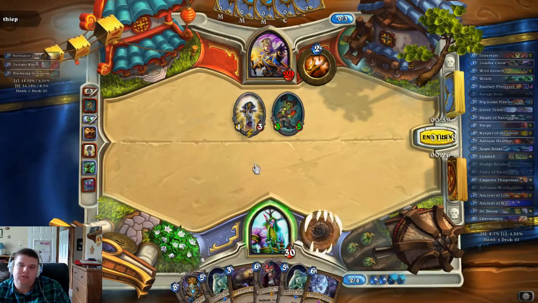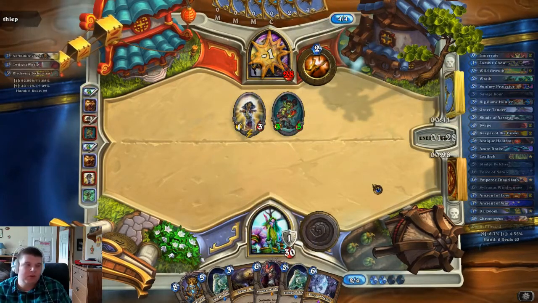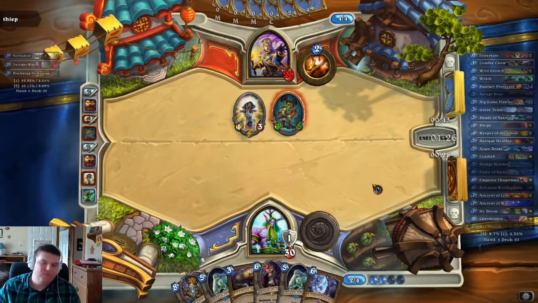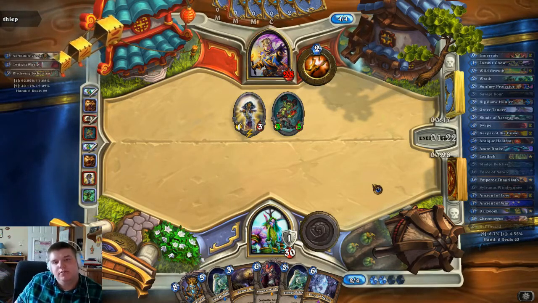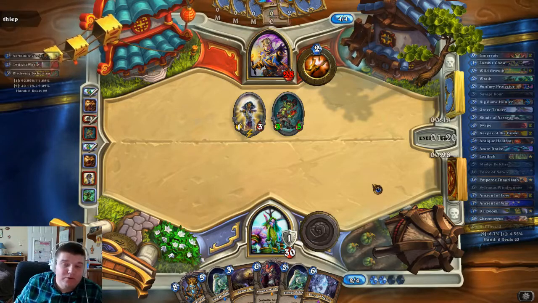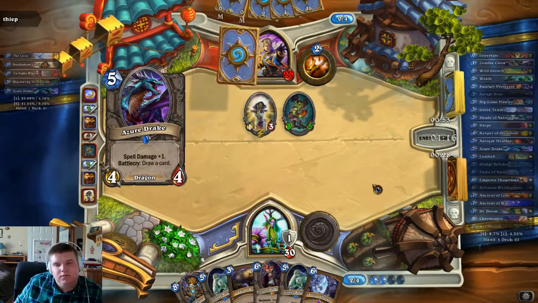Everything is so shitty. For the wild. So this is where, like, you know, the rampy type of druid just falls apart because he doesn't have the ramp, which makes him a ramp druid. Which is unfortunate.